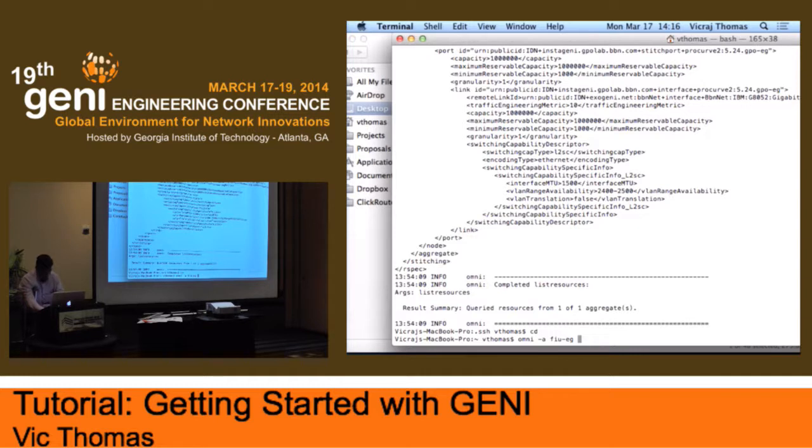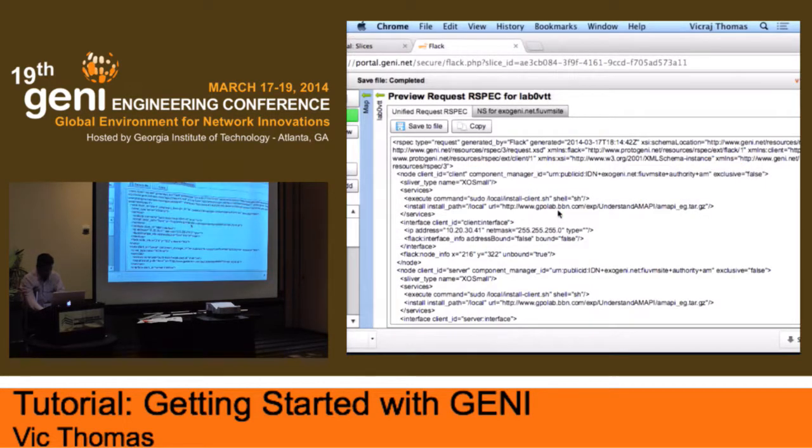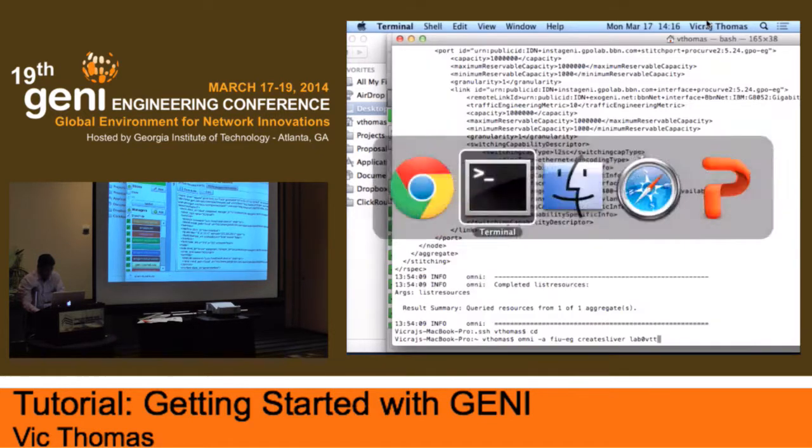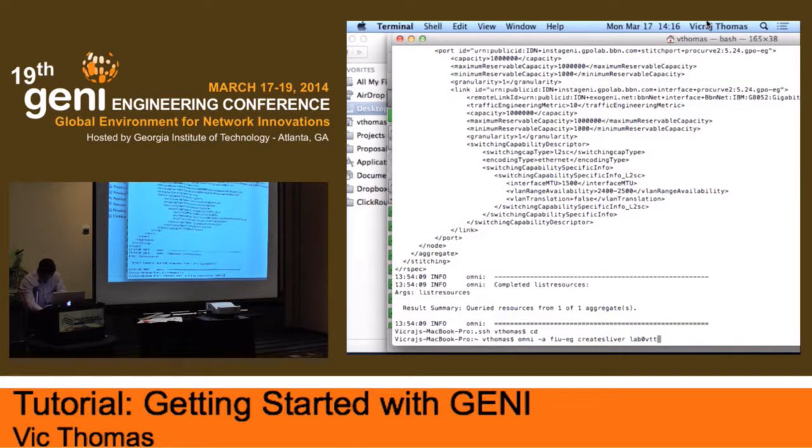Then createsliver, the name of your slice, in my case lab0VTT, and the name of the RSpec file on my desktop.